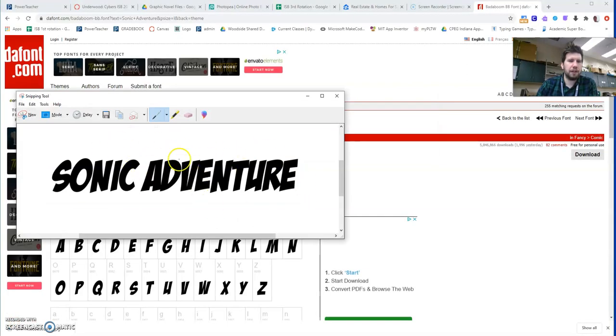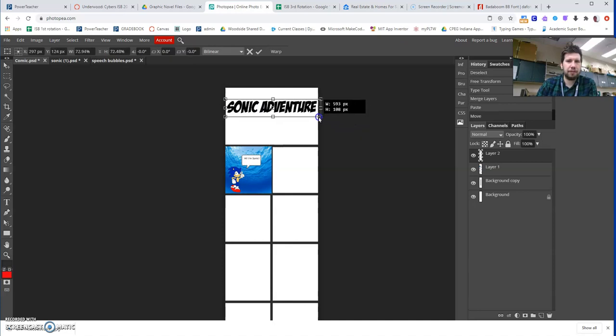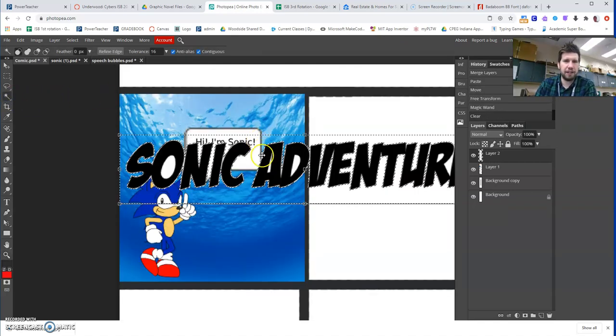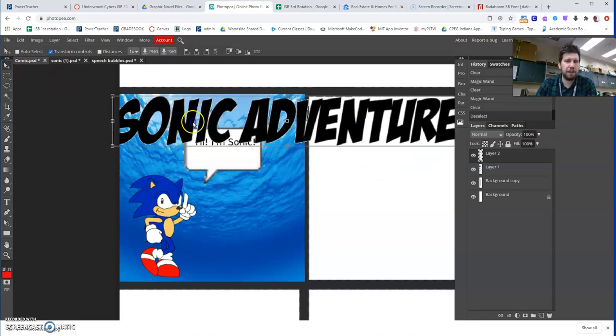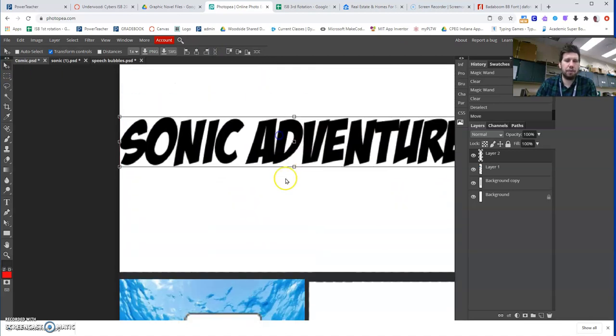So when you cut something on the snipping tool, it automatically copies it for you. So if I go back over here and do Control V to paste, you can see I bring it in and I can resize it. Remember, it's going to come in with this white background behind it. But remember, the Magic Wand tool is really good. I can just click that white, hit delete, and I might have to clean up the little white inside of things. But that looks pretty good. And remember, when you're done, Control D to deselect everything. Then I can go back and use my arrow tool to move it back wherever I want to put it.